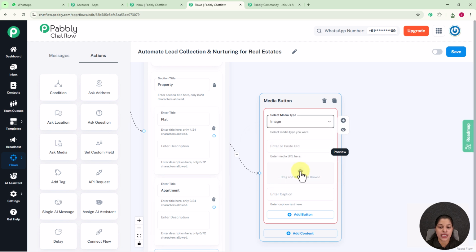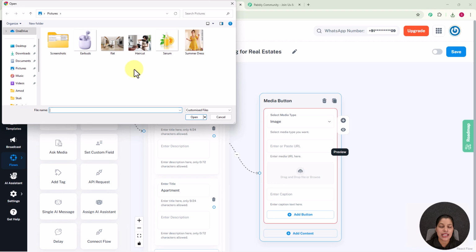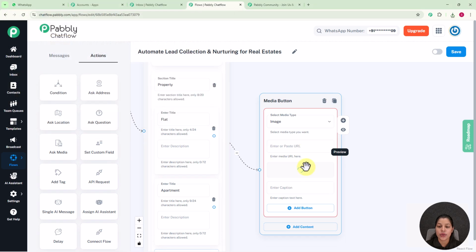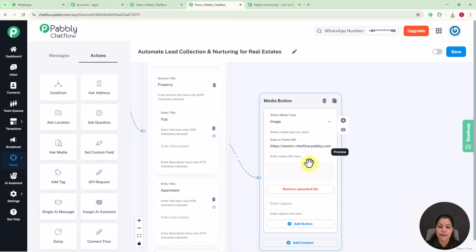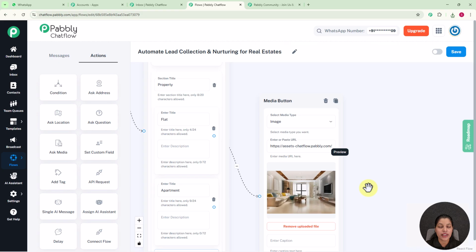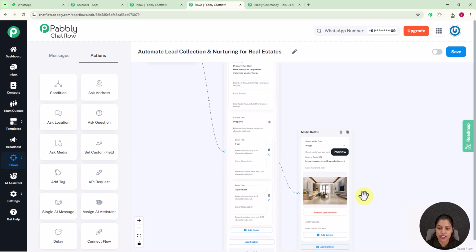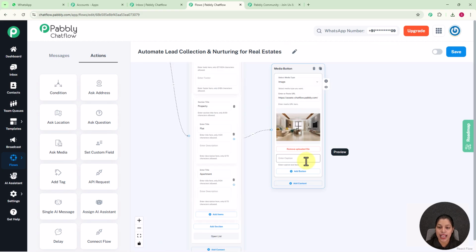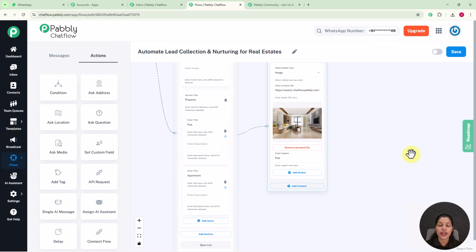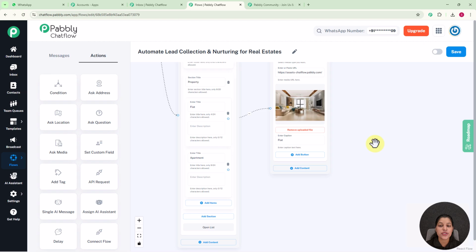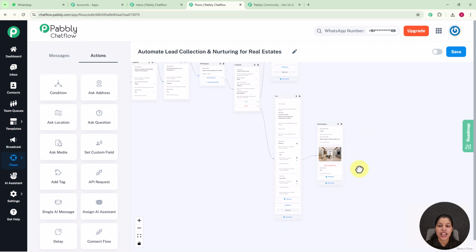to your customers. So here I am going to select my media type as image, and here we have to drag the file. So let's select this, and afterwards we are landed to my picture section, and here you can see we are getting this image that is flat. So let's select it and we are going to paste it over here, and as I have pasted my image I am already getting this URL for this image, and now I am going to add the caption that is flat. So here I have entered my caption. With this I am done with the flow. So you can also provide the image to your another items likewise, such as for this second item that is apartment.